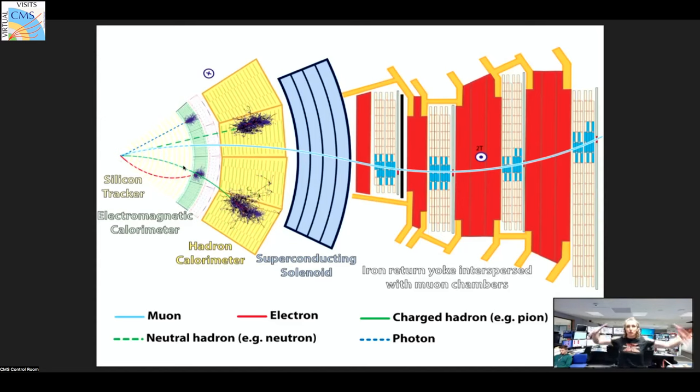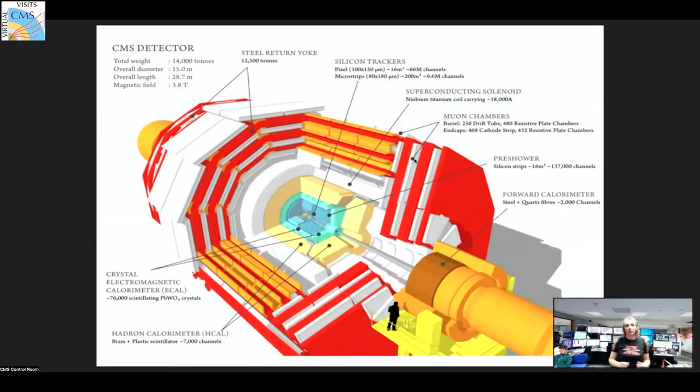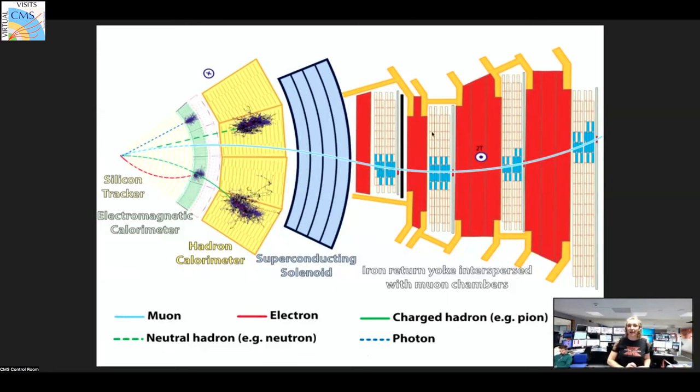After that, we wrap that up in two layers of what we call calorimeters. And a calorimeter's job is to stop a particle, bam, and when the particle gets stopped in the calorimeter, it sends a spray of light, which we collect and measure, and that tells us the energy that the particle had. Now, there are things called muons, which are kind of like heavy electrons, and they actually go all the way through the calorimeters and onto the other side. So on the outside of these, we have really big versions of the tracking detectors, which give more dings as muons travel through them. And then we have a big magnetic field. We actually have the strongest solenoid magnet in the world.